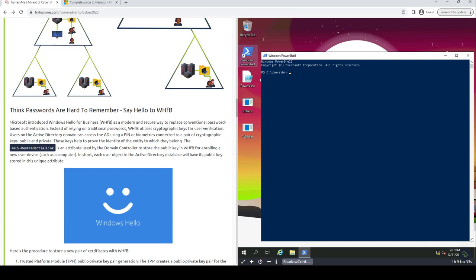Users on the Active Directory domain can access the AD using a PIN or biometrics connected to a pair of cryptographic keys, public and private. Those keys help to prove the identity of the entity to which they belong. This msDS-KeyCredentialLink is an attribute used by the domain controller to store the public key in WHFB for enrolling a new user device, such as a computer. In short, each user object in the Active Directory database will have its public key stored in this unique attribute.